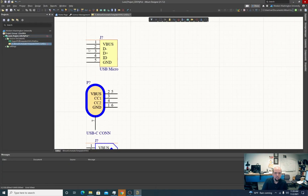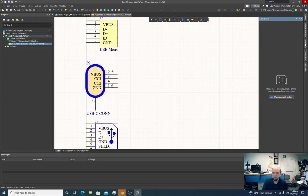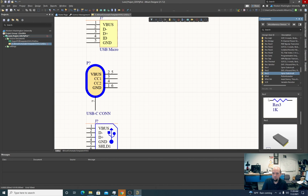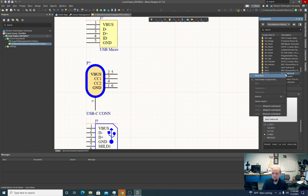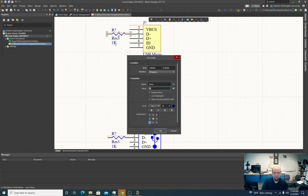So if we go back here, I have D plus and D minus on USB micro, and D plus and D minus on the USB A connector. On both of these, I'm just going to place a resistor. Let me find my resistor. If I go to component, go to miscellaneous devices. I want to be sure to separate footprint. So three. I'm going to specify that this is a zero ohm.